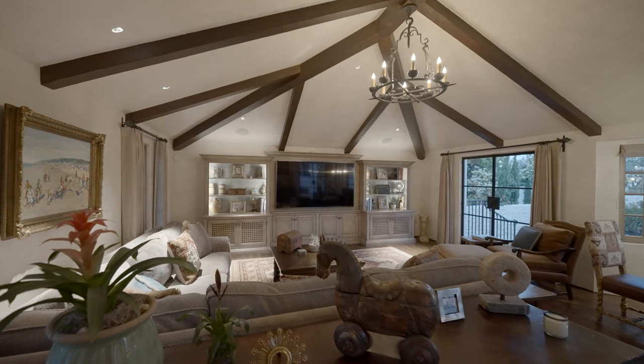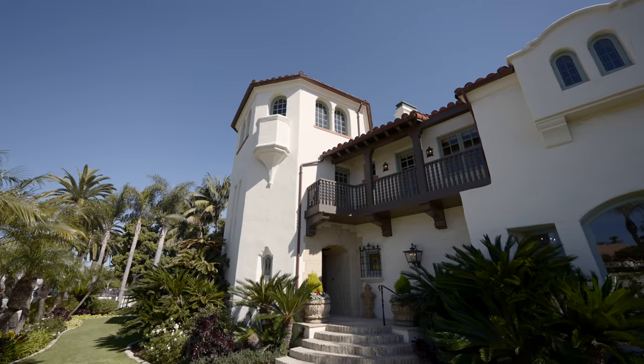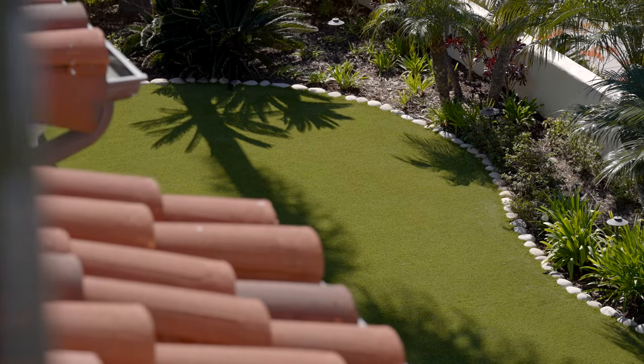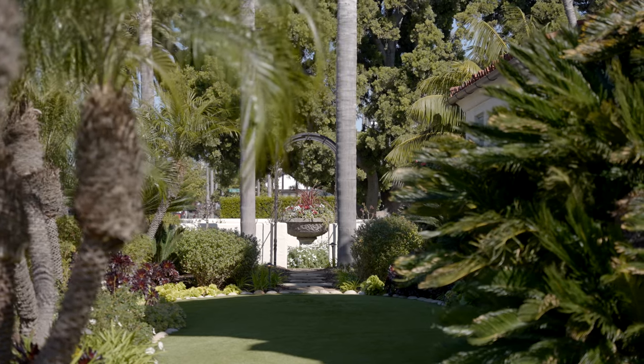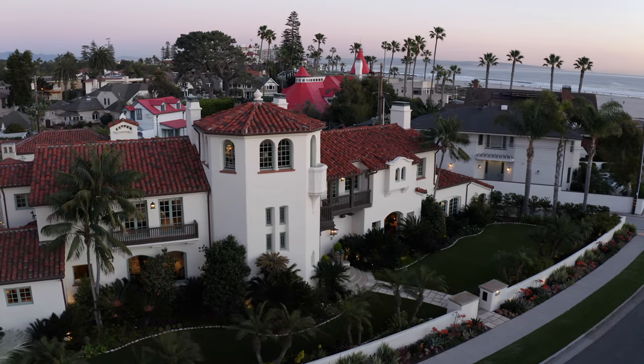For me, number one is seeing the project finished. I really appreciate the livability of the project. We maintained the architectural integrity of it and even improved the quality of that architecture with the changes we made. My vision of what I'm doing is different after working on this project. Working on 1127 F Avenue has been the highlight of my career, and I will always look back on it as one of my favorite projects. To be able to work on something like this residence is an honor to my legacy. There is nothing in San Diego or any part of the world that is like 1127 F Avenue.